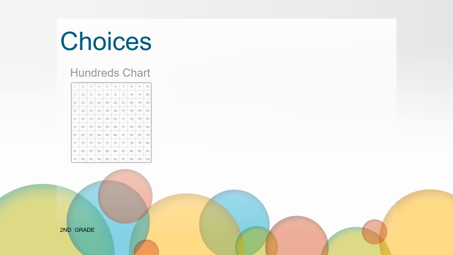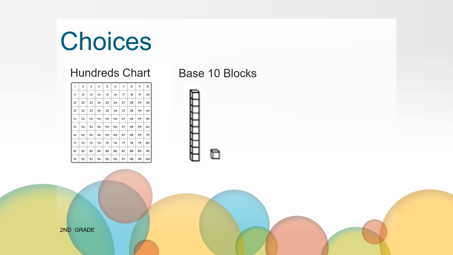We are going to use some tools today to help us understand rounding. And you have some choices about which tool you would like to use. One idea is a hundreds chart. You may have used a hundreds chart in your classroom at school, but you may not have a hundreds chart at home. Another choice are base 10 blocks.